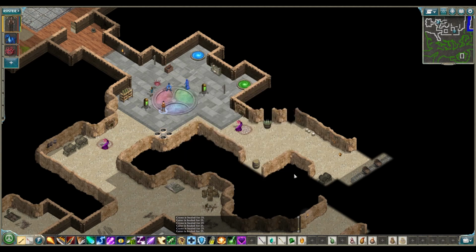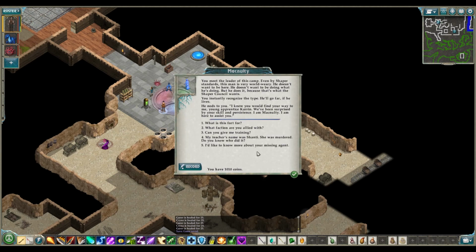Oh yeah, I met her already. And I didn't let her go. I figured I was going to get a quest to free her. What factions are you allied with?